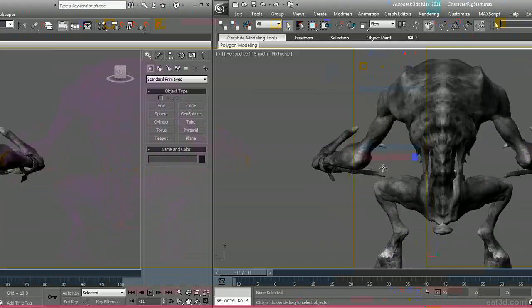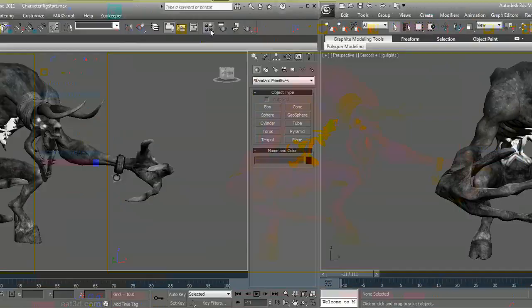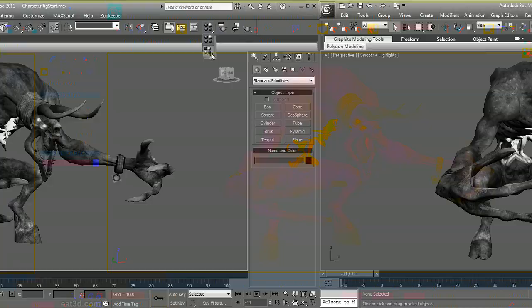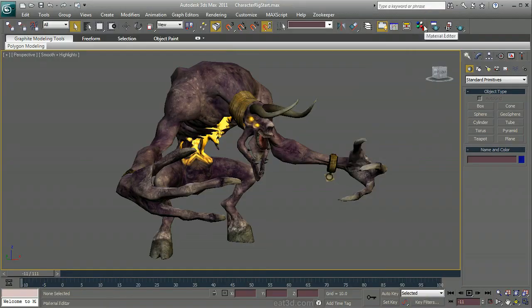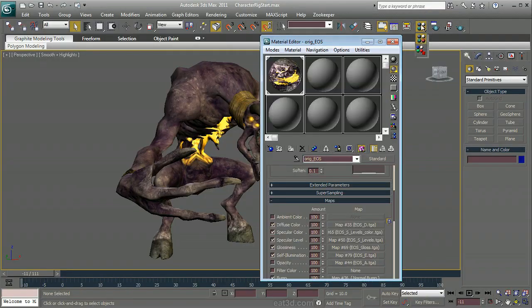You can see that we have the textures displayed in the viewport here, and if we go into the material editor, you'll see that I've set the material editor to the compact material editor. 3ds Max 2011 has both the compact and the Slate material editor. Seeing as we won't be doing a lot with materials in this scene and we'll be focusing on rigging, we'll just use the compact material editor. Later on we'll be looking a lot at the Slate material editor and all the different nodes that we can set up with it.